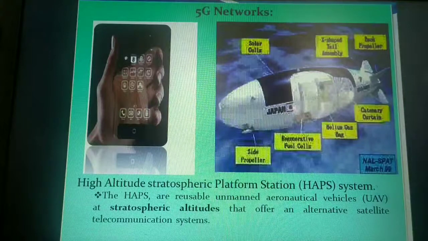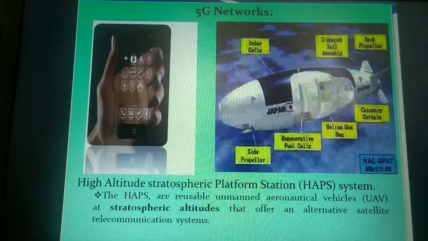Hello dear students. So in this video let us continue with the next topic, that is the features of the fifth generation. In our previous videos we have already completed all the first, second, third, fourth generation as well as the key concept of the fifth generation. I hope the concepts are clear there. So let us continue with the features of the 5G technology.